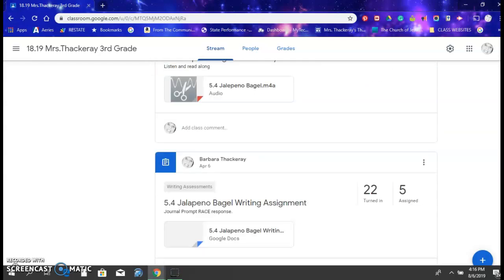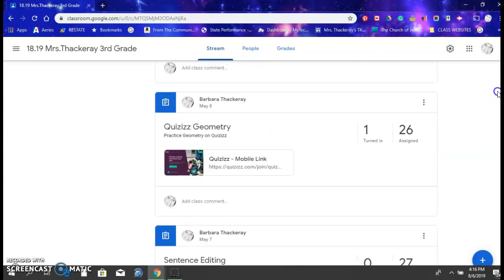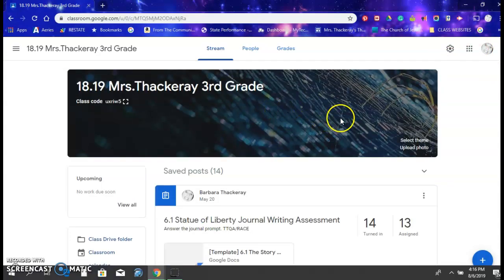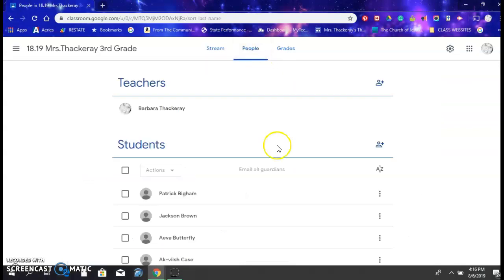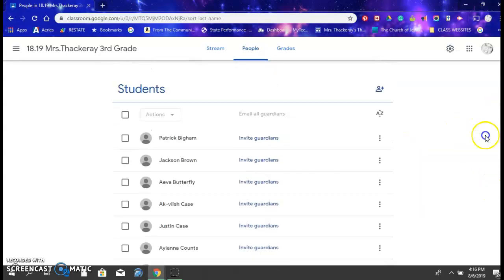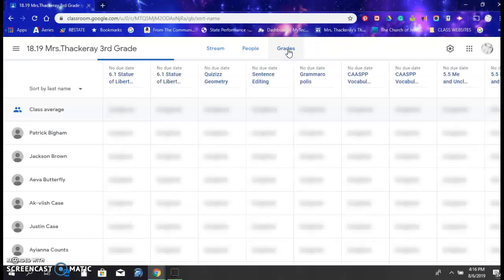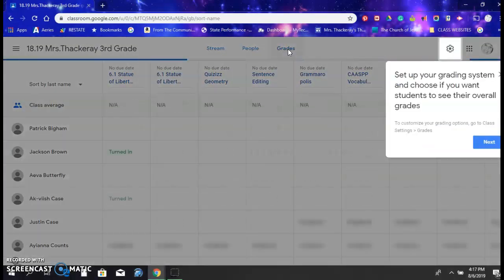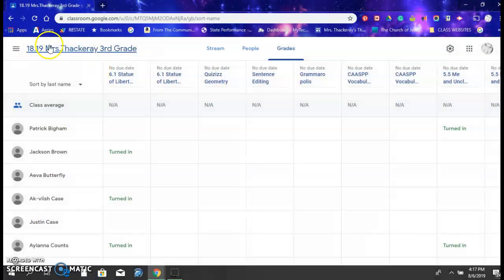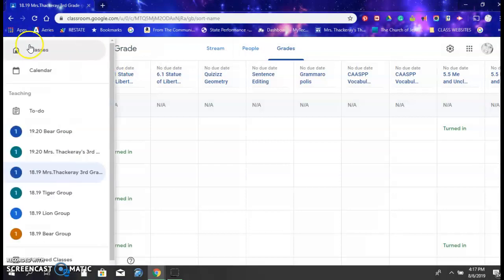The stream, if I continue to go down, will go clear back to August when we have our very first assignments. I have probably 3 to 5 assignments a week that I do there, and you can see that I've picked a theme color. These are the people that were enrolled in my class last year who have now moved on to 4th grade, and this is the place where their grades are posted when you do your grading inside that. You have to set up your grading system, and it works out really well. I only used it towards the end of last year, but it gives you an idea of what that looks like.